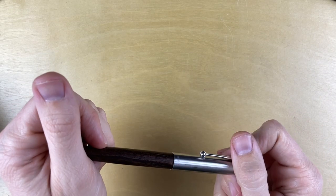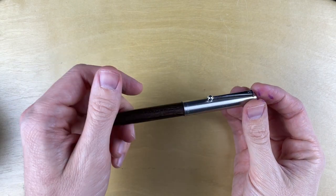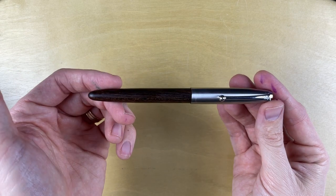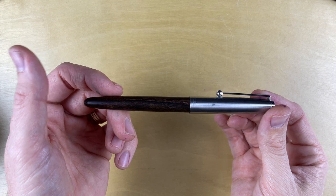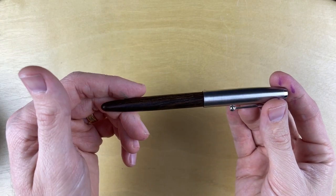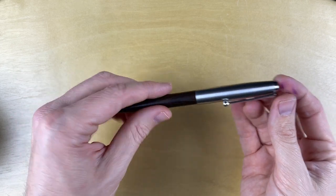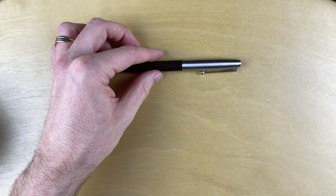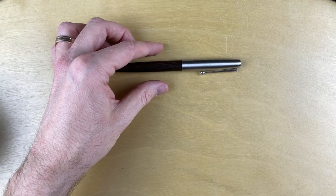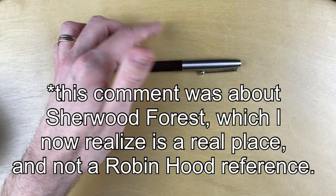While we're waiting for our pens to arrive, I am going to do a little drawing for you guys and talk about all the feelings I have about this subject of knockoff pens using my Jin Hao 51A. I feel like this is a gray area, which I'll go into more information about during the video. This is the closest thing to a knockoff pen that I own. I've filled it with Diamine Sherwood Green — while that ink itself is not a knockoff, it does rely upon someone else's intellectual property, which is the spirit of the thing.